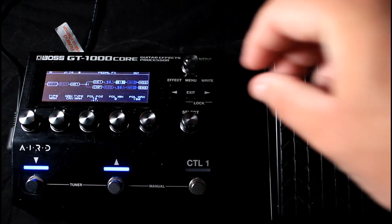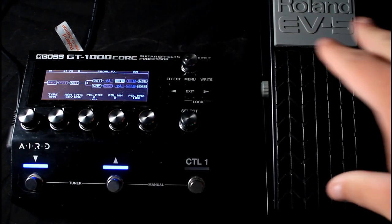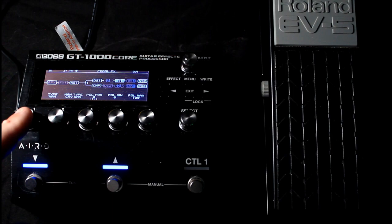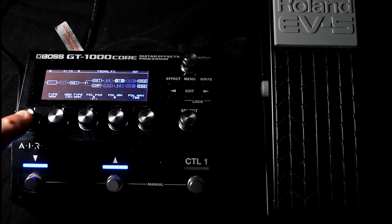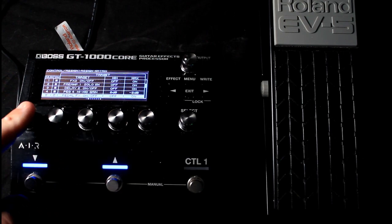Let's find Pedal Effects — there it is, P Effects — and it's currently on a Wah pedal position. You can see it following the pedal position. Now you're going to want Wah, but you don't want to waste a control button for it. What I recommend is leaving your Foot Volume off so this patch is at maximum volume at all times. Go to the Wah — press and hold on the first parameter — and it loads up Pedal Effects Type. We don't want that, so scroll left to Pedal Effects On/Off and turn it on.